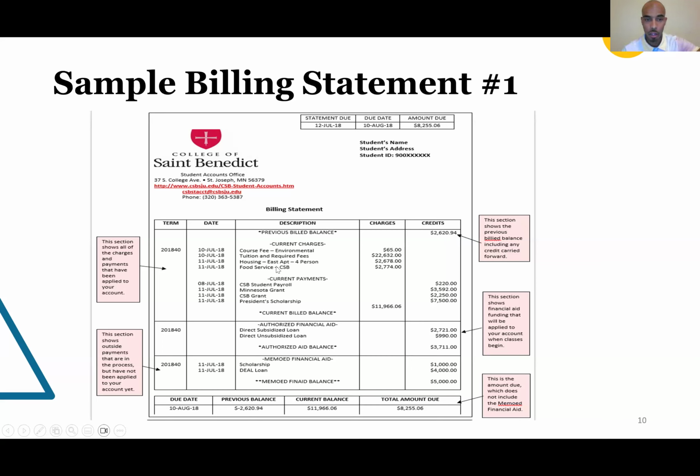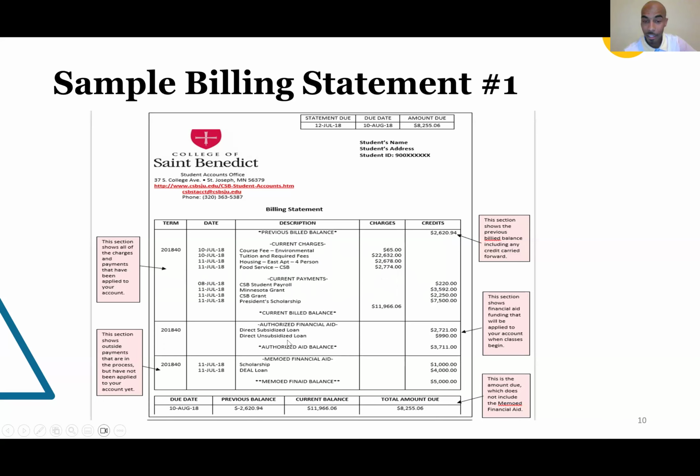In the middle, this section shows all the charges and payments that have been applied to your account. So it says current charges of 65,000, 22,000, 2,678, and so on, and then the current payments. After the charges and payments, your balance is $11,000.